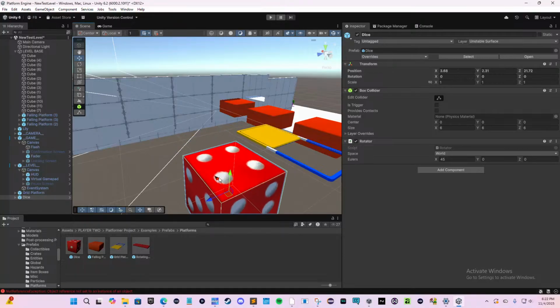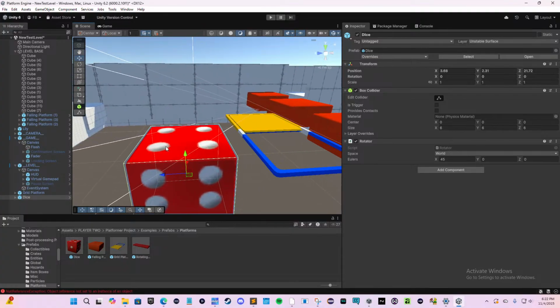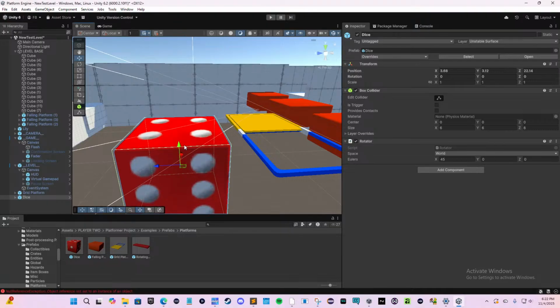Now keep in mind, I am just throwing in assets to give you guys a deep dive into what comes with this pack. But please do not just throw assets. In game development, don't just throw anything out there just because. The idea for this tutorial series is to give you an idea of what it looks like if you make your own. This is more for beginners learning the asset pack and then building on it.